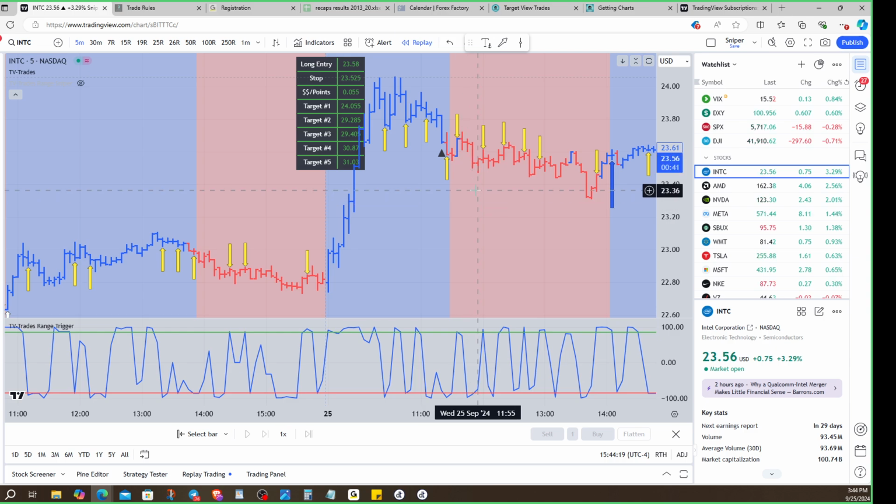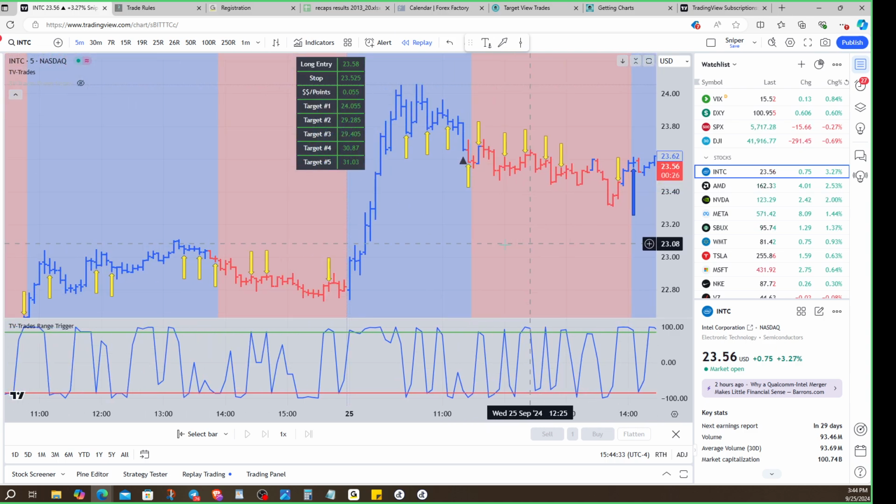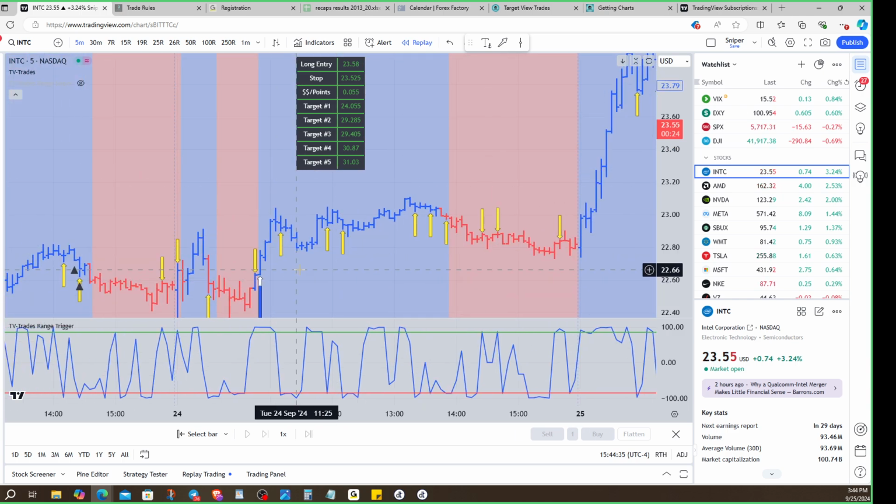when you go into the overbought and you have a red background, a move out of the overbought with a red background is usually going to work out well. No matter what time frame you're in, it's usually going to work out well. And the opposite for the blue. When you go into the oversold and you're in a blue background, coming out of the oversold is usually going to work out well, no matter what time frame you're in.